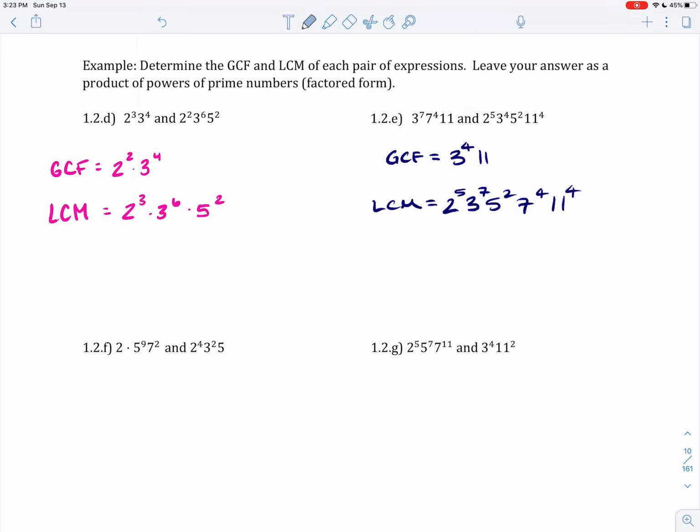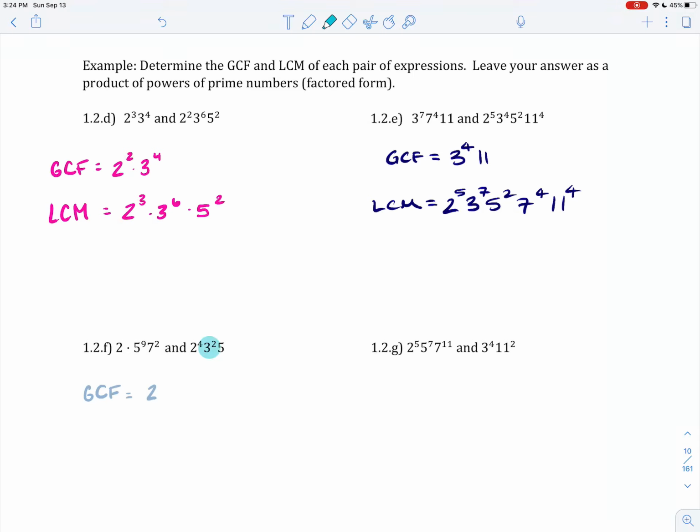All right. So, looking for that GCF. Looking first at my 2's, we see that I have 2 to the power of 1 here, but of course the 1's not written because otherwise it wouldn't be simplified. But we know if there's no exponent, it would be a 1. So they both share at least one 2. And I'm not going to write that exponent down.